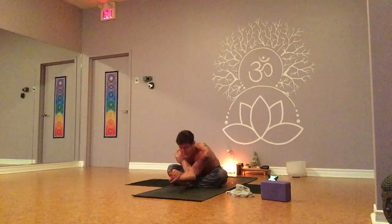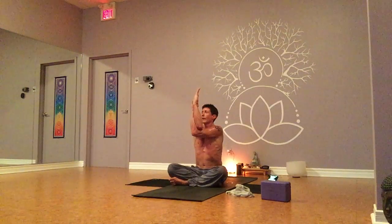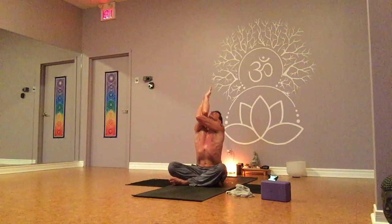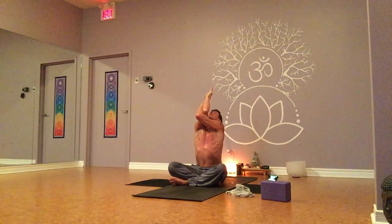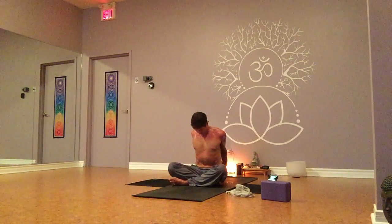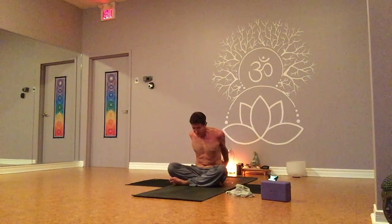Using the core, inhale, pick up the body, pick up the arms. Back to vertical, and another inhale takes you into a gentle back bend. Exhale the arms back to center. And release, counter stretch, arms reach behind, shoulder blades pull together, arms pull away from the back, and the head gently tilted forward. Stretch the chest, good.